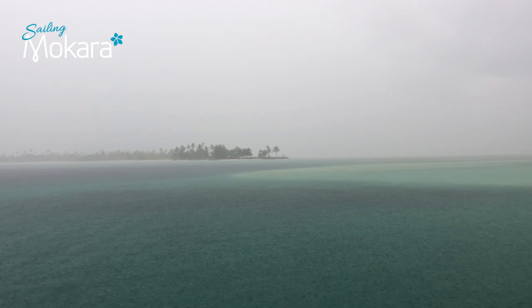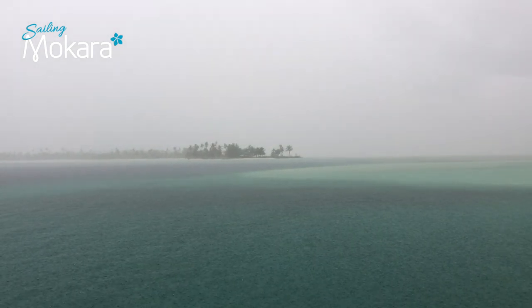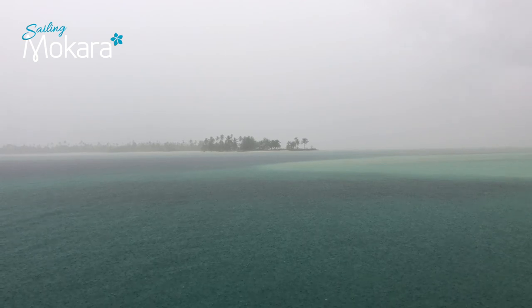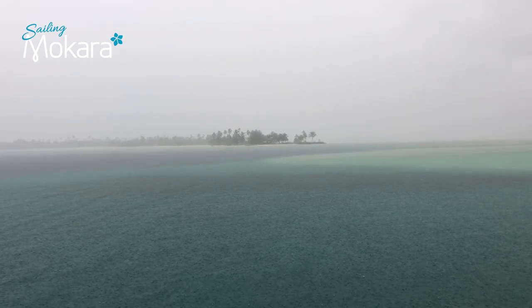Shortly after we drop anchor, the rain starts with a very impressive lightning show. We hate lightning. Having a large aluminium mast sticking up into the air when there is lightning is always a bit worrying. We've heard of so many boats being struck in this part of the world during the lightning season.